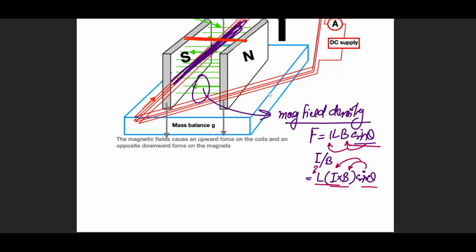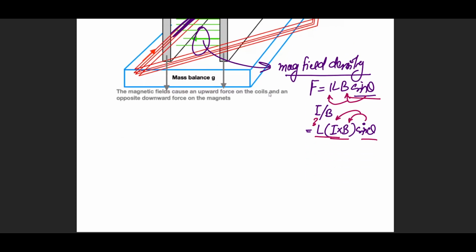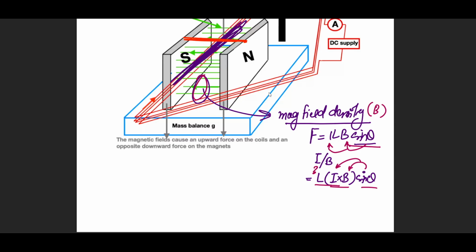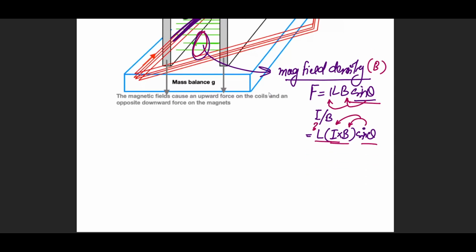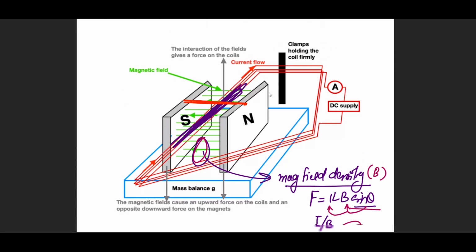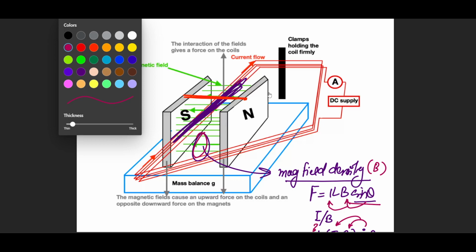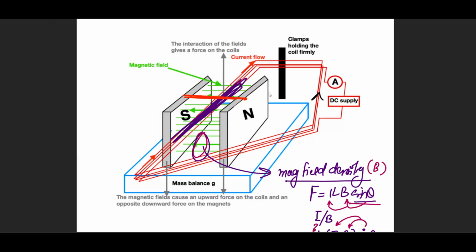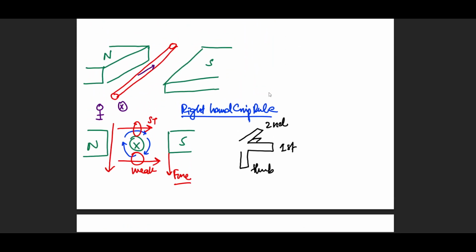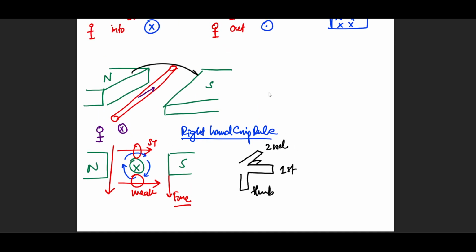So what we are trying to find out is the magnetic field density, which is represented by B. We want to count the number of lines. We want to measure these magnetic field lines by this method. So we place this wire in the presence of magnets. When we pass a current through them, through a DC supply, we understand that a current carrying wire between magnets like this is going to experience a force. In our case, it was experiencing a force downwards.